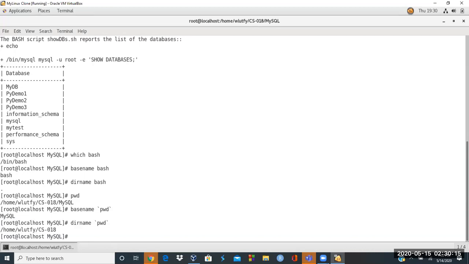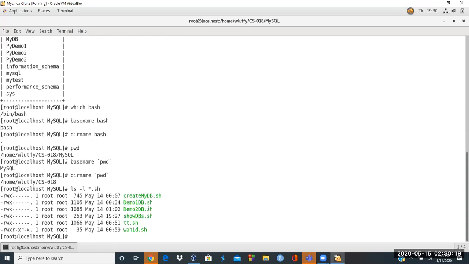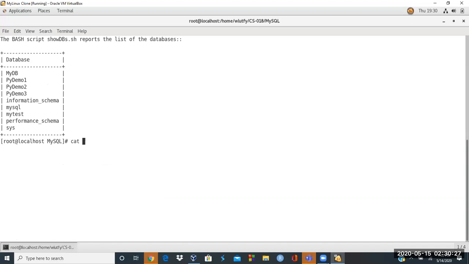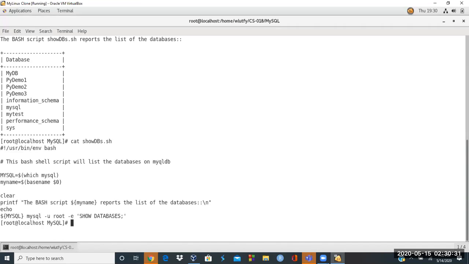So if I look at the script here again, notice that we did show dbs.sh, it just shows the database. So this one, it says, give me the MySQL. If I say which MySQL, this is going to return this.